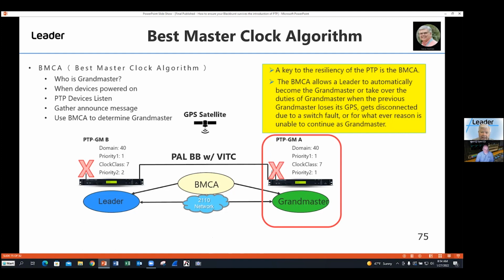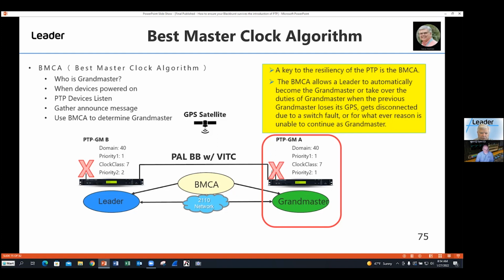So we can lock the two together with PAL and VITC. Now you will probably have to set a preset and go in and say, okay, go to the second setup, especially if you're going into an iffy situation, you want to start this way and not try to rely on GPS that's flaky. And then lock the two units together.